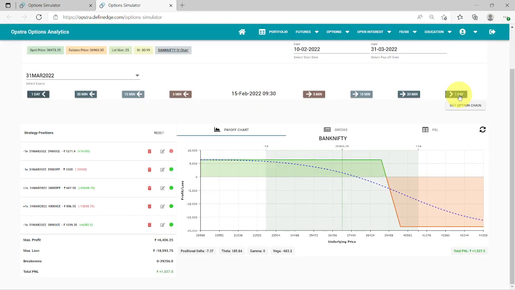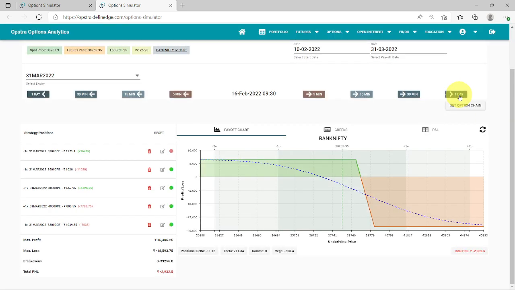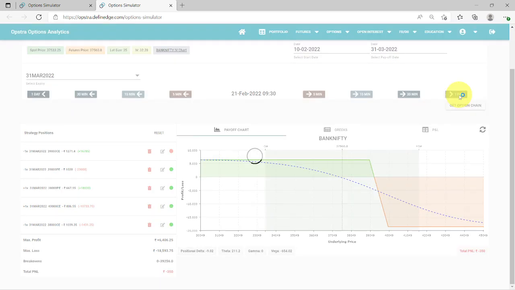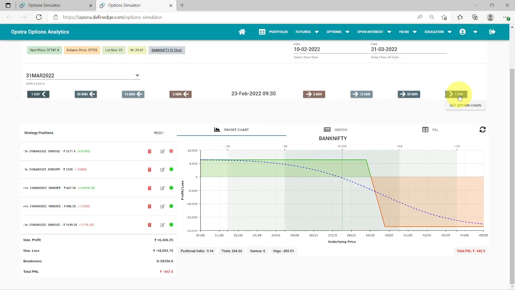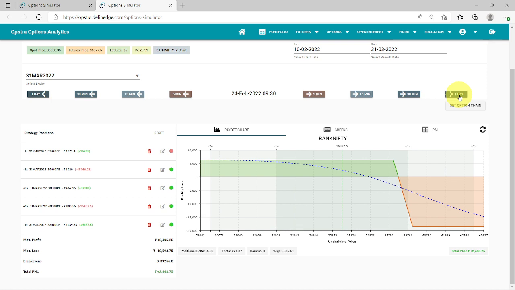Now with only that adjustment, we'll see whether we get a profit or loss. Let's see how it goes. By 25th of February we got a profit of 6,000, so we'll be booking it in profit. So for the March expiry, the one that we started in the second week of February, we are ending in profit. We'll be booking the profit and we are done for the month.